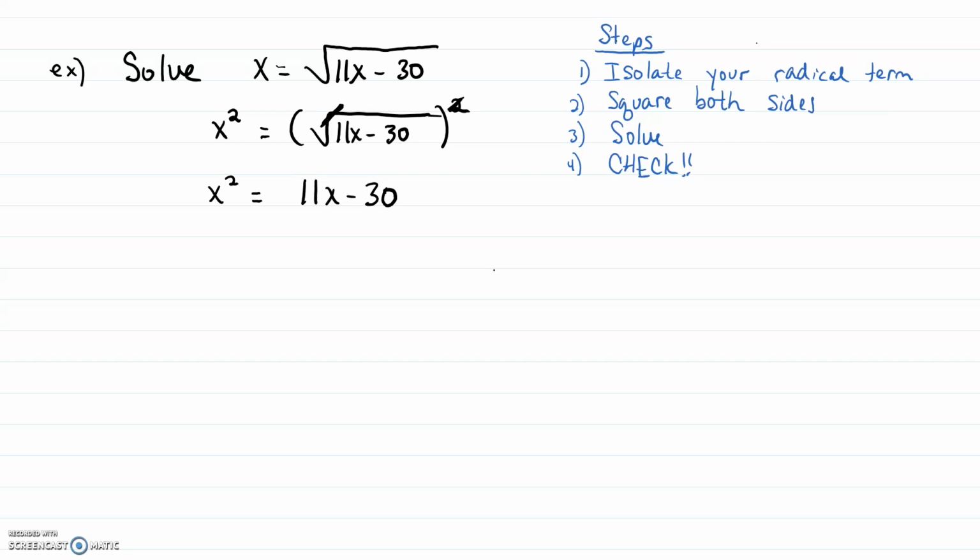So you have to determine if you have a linear equation or a quadratic equation. This one's a quadratic equation. So using the methods of solving quadratic equations, what I want to do is move all terms to one side. So I'm going to subtract 11x and add 30. So you want this to equal 0 if you're going to factor or use your quadratic formula.